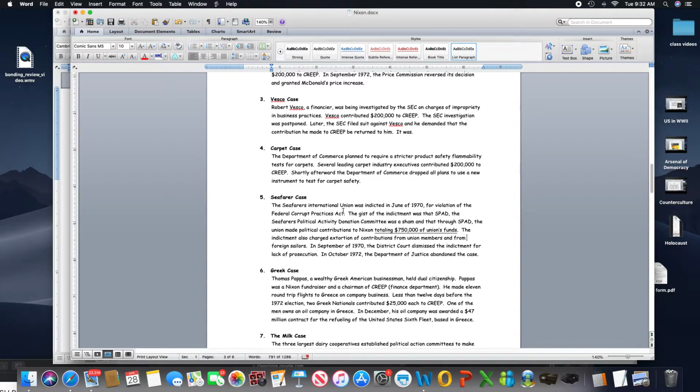So some people within the federal government brought this indictment. They are charging this union with a crime. And then they didn't really enforce it, so there was a lack of prosecution. One of the things the Sixth Amendment says is that you need to have a speedy trial. So if the government is not pursuing their indictments, that's not speedy. So the court dismissed it, and then they just abandoned the case.